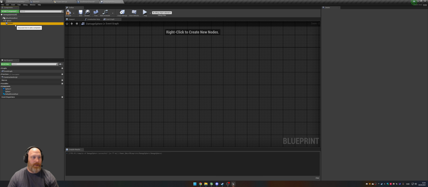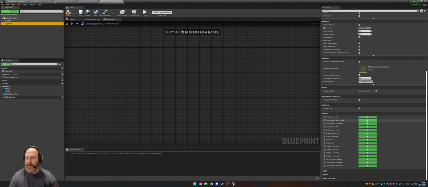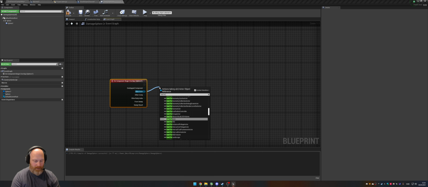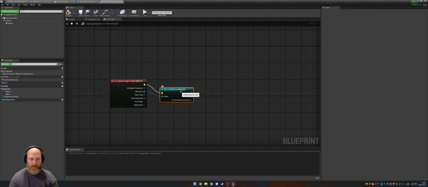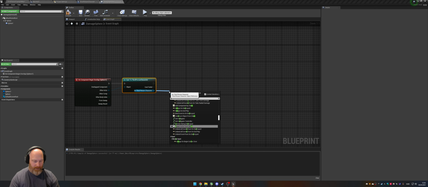So we will just take our sphere collider here and on component begin overlap, we will cast to third person character and we will set health, current health, of course.